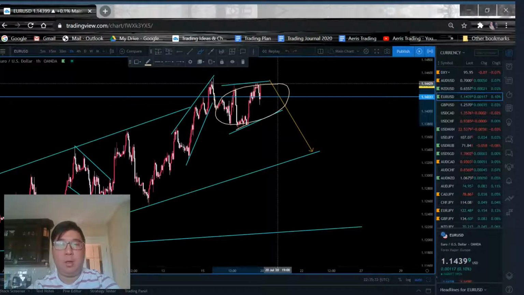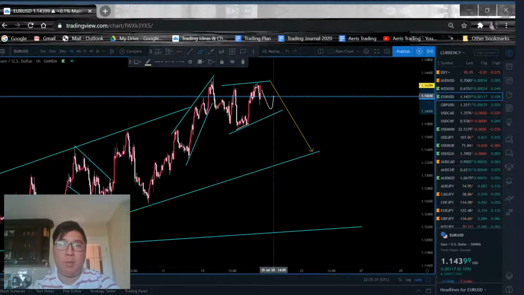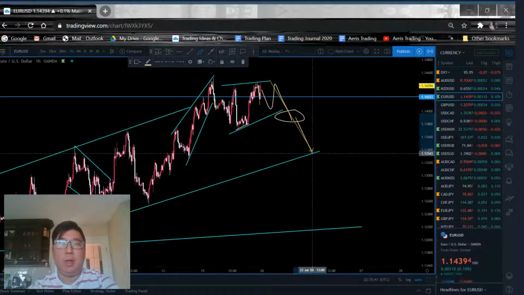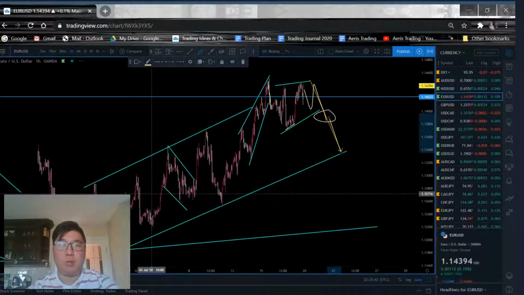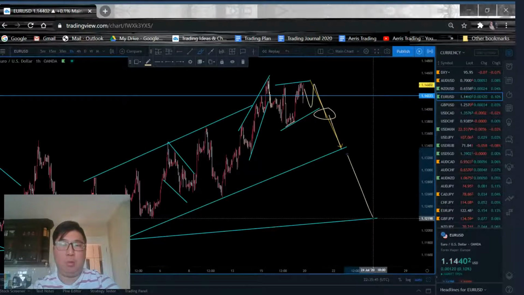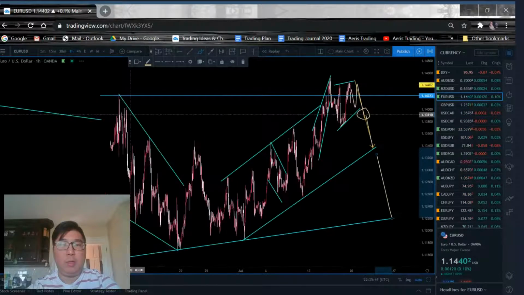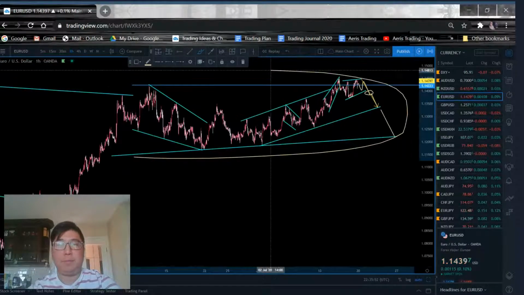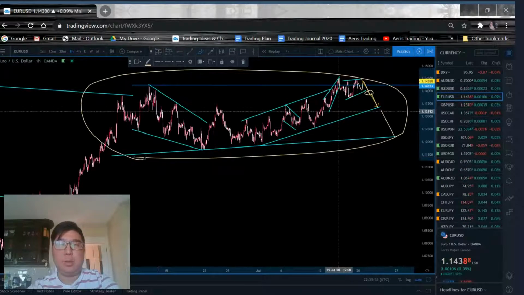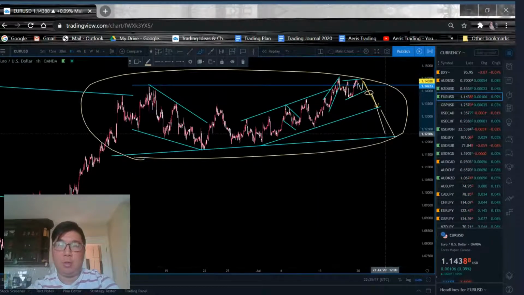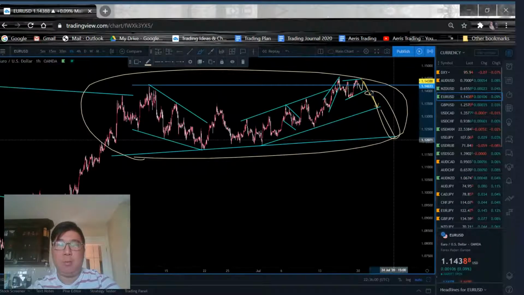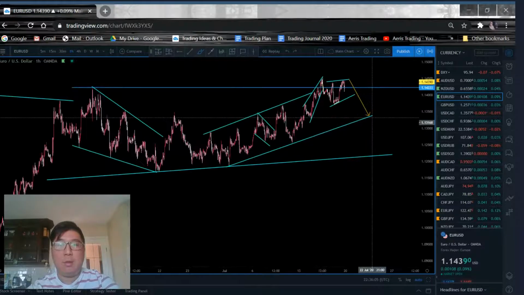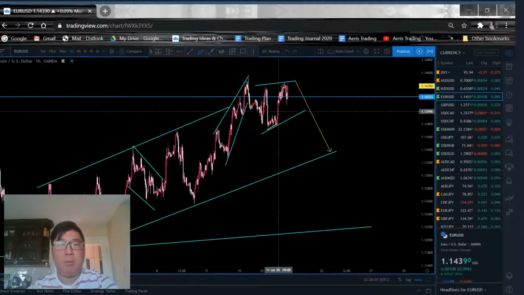Still want to see a little bit more development here. Are we going to see a breakout continuation down to here, completing this channel structure and possibly down to the low here? Because on the higher time frame, I'm still seeing this as a pretty corrective structure in the making. Do you want to see a completion of the structure? Do you want to see this potential sell setup as well? That's a pretty good risk reward trade, so don't miss that. But for now, it's not ready. We want to see a little bit more development.